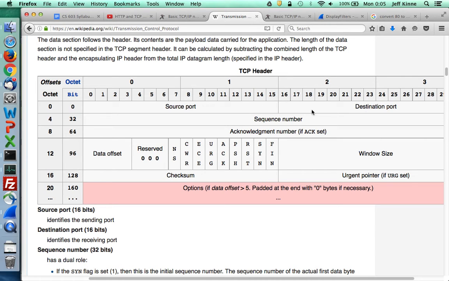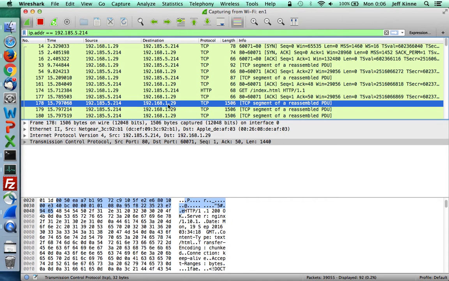Now the source port and the destination port are so that there can be multiple different TCP connections on each computer.